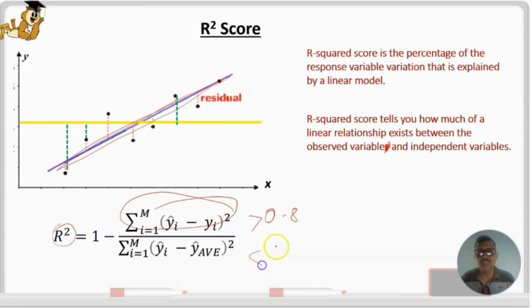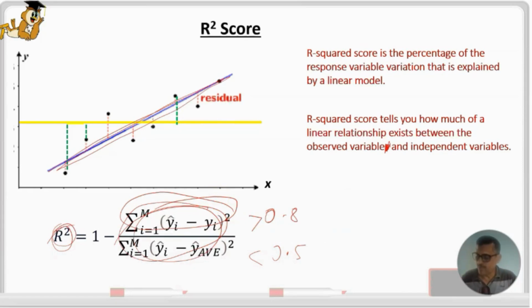If your R square is low, for example less than 0.5, it tells you that the linear relationship itself doesn't exist, because you run the linear regression, you come up with some sort of a hyperplane, but this number in the numerator is pretty high, and therefore R square is a little bit low. It's 1 minus this thing, and therefore, probably a linear relationship doesn't exist at all.